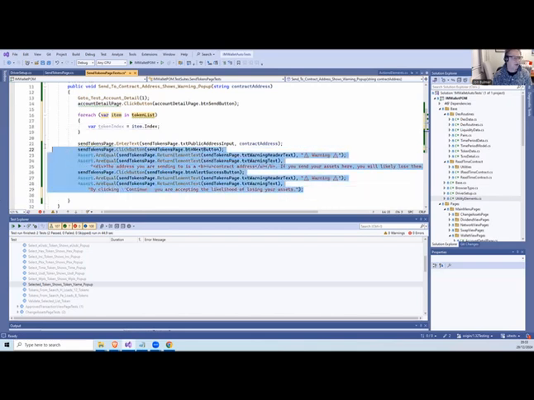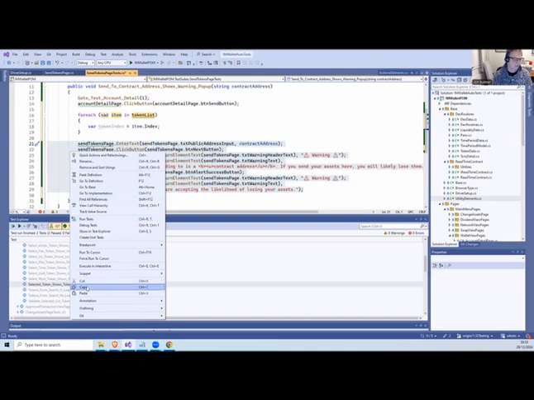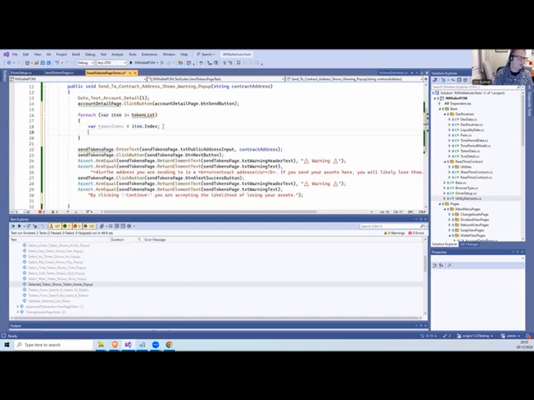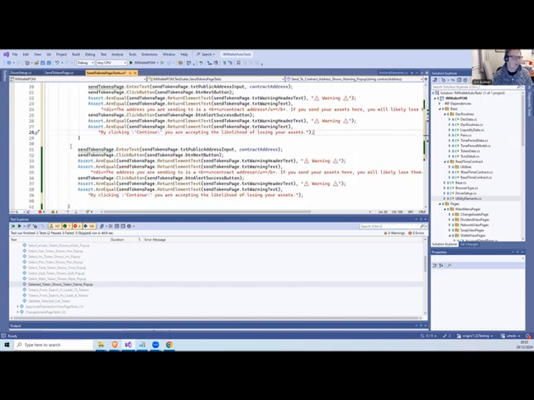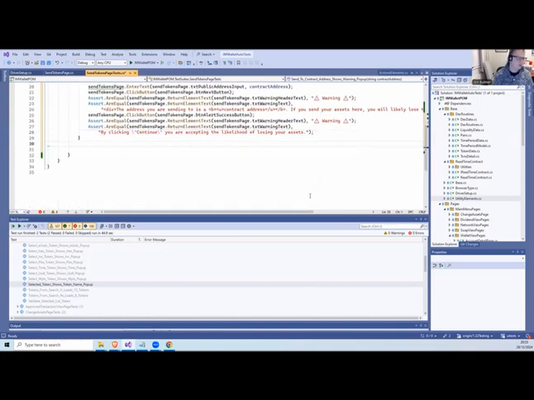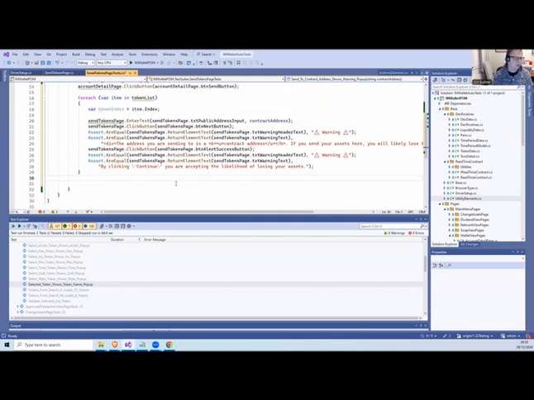I'm going to copy this piece of text here, copy that in here, and then I'm just going to drop that line down a couple of lines, put that in there, get rid of this, and now what that in effect has done is it's now put all this into a loop.